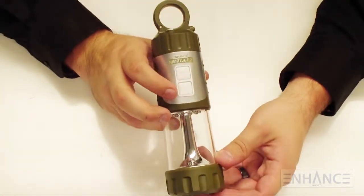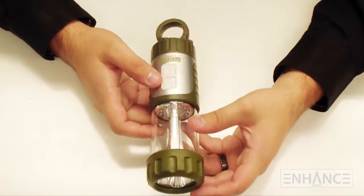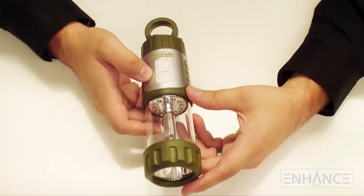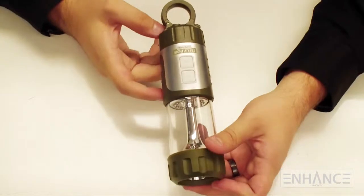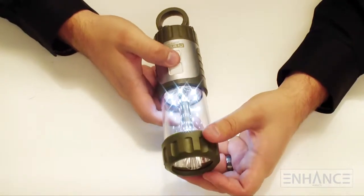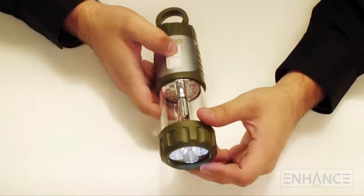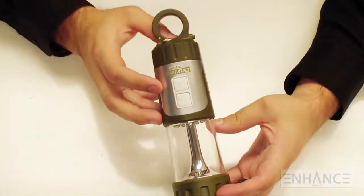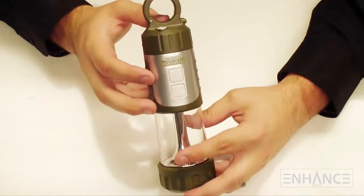Possible troubleshooting tips with the FL2. If it's not lasting as long as advertised, again, you will want to make sure that you do fully charge and discharge the light upon your first use. That means plugging it into charge via the USB cable that's included for 6 to 8 hours, fully draining the light with the included lantern or flashlight. Once it's fully dead, charge it back up again, and then you should notice after a full cycle that the light stays on longer.